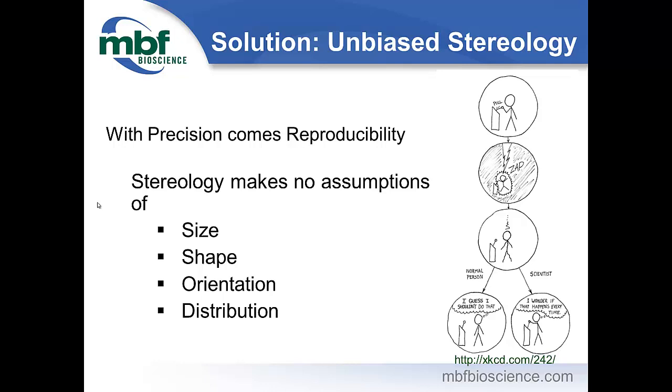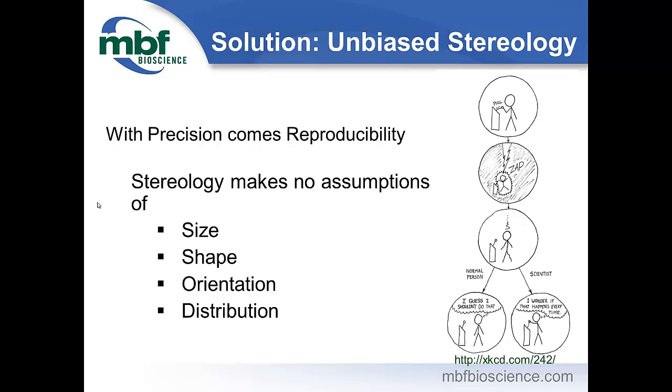You also need to think about how much to sample, and that's where the precision comes in. And if you can be unbiased by following the rules and do the right amount of sampling to get the precision, like Sue says, we can get reproducibility. The precision and the rules for bias are not going to be the main focus of this talk. What we're going to try to do is let you know how to pick a probe, which one to use.